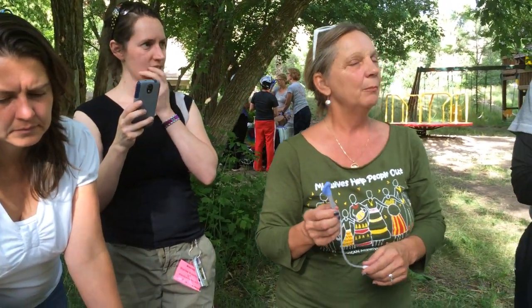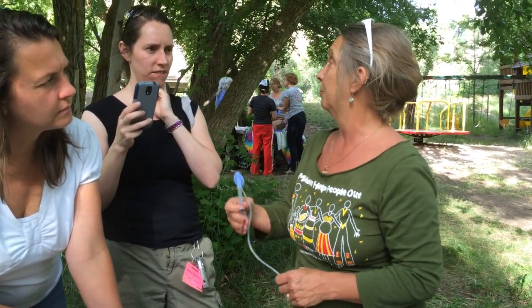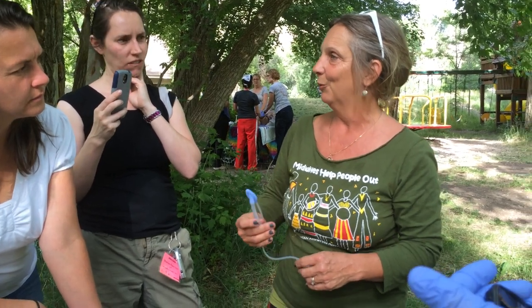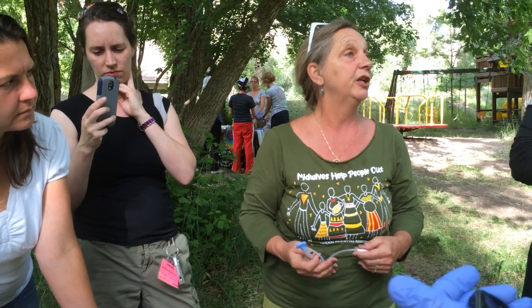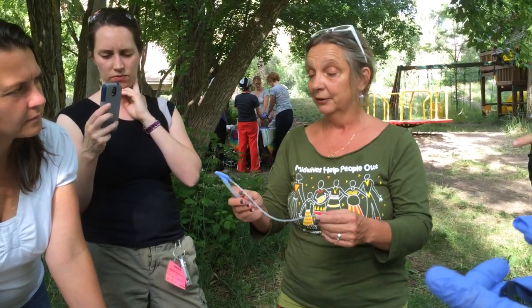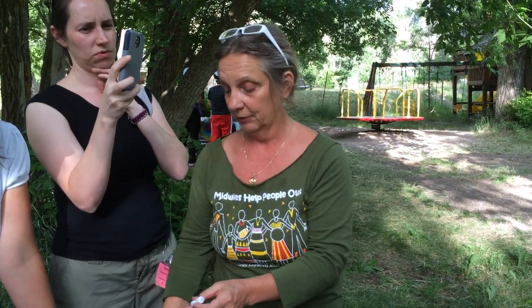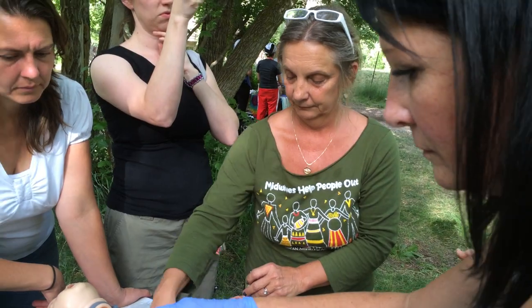Yeah, only one. Because a small one will keep air from going in the baby's stomach, even if it's a bigger baby. But a bigger one won't go in a smaller baby. So only carry the one that's most effective. Hopefully you don't use it too often, right? And you can label your bag, especially if you're going to carry two different sizes. Because otherwise you're sitting there in the heat of the moment going, 1, 1.5, what was I supposed to do?